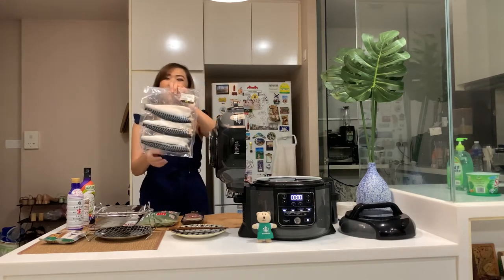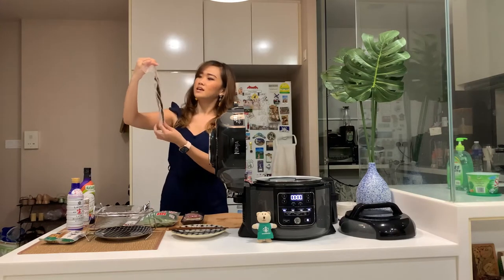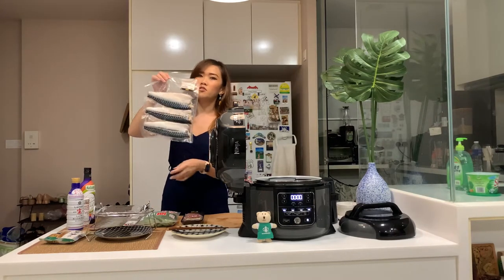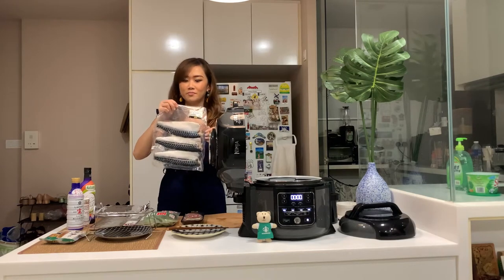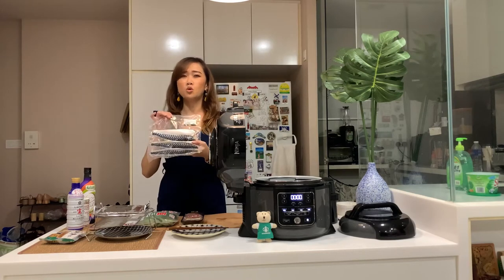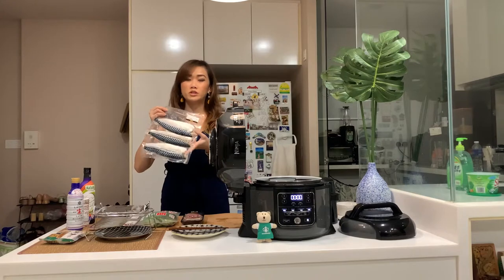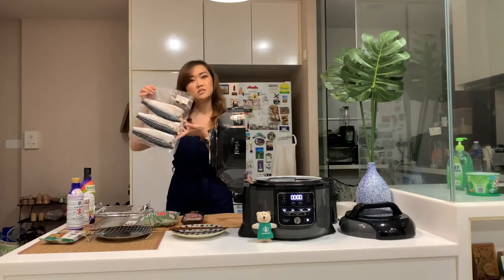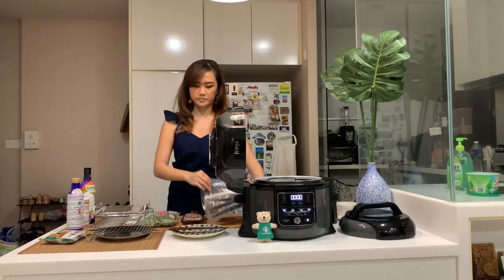And my most favorite, Saba fish. Not sure if you can see it. So it's about $8.50 for these three pieces of Saba fish. It's so worth it because it tastes so good and it's quite affordable. So I'm going to demonstrate how to cook the Saba fish later on. And this is just the number one item that I think is so worth it to buy.